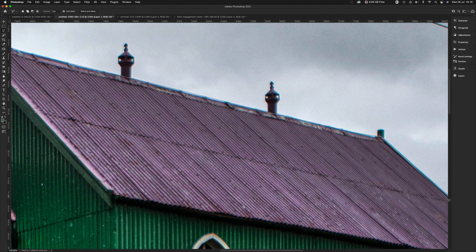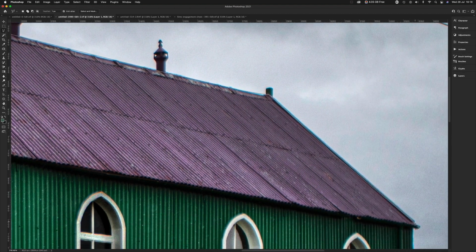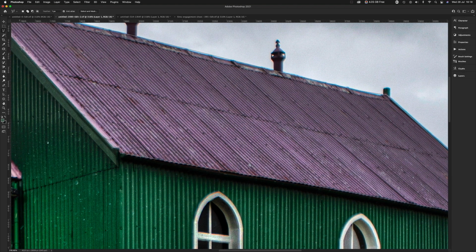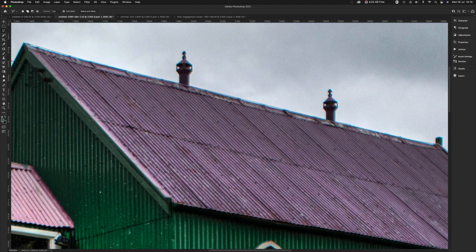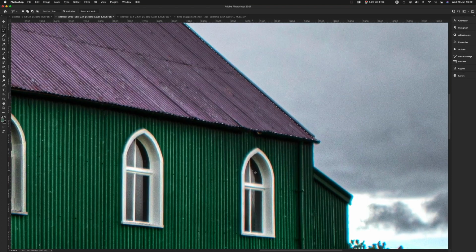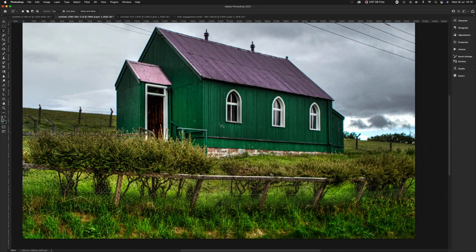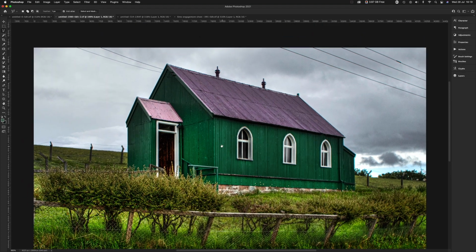Let me go down there. And of course we've got this corrugated area. So to do this with the Polygonal Lasso Tool, I said it there, didn't I? It would take a very long time to do it properly, because you'd be up and down all the corrugations. That's great on these straights. Okay, there it is. It's selected. All right. Now then, stay put. There we go. It is selected.